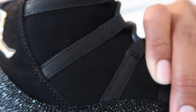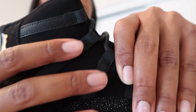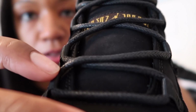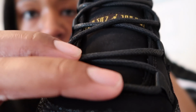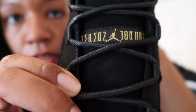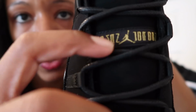so you can see some dust speckles on it already, just because it's black. Black collects dust like that. And then we have our normal nylon stripes right there. The shoestrings have a wax feel to them, so that's kind of cool, something a little different. We got our gold Jordan Jumpman strip right there.